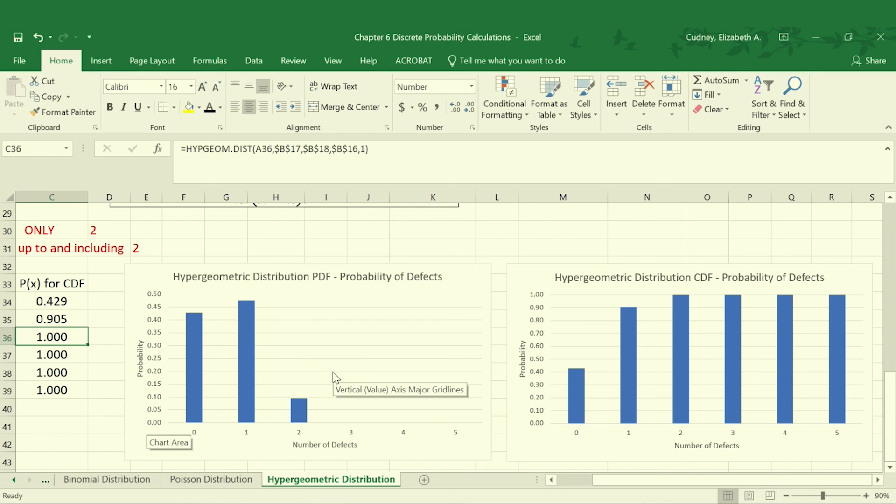From a business or managerial perspective, this is going to help me understand what the probability is that I will have a defect. Of those 5 that I pull in my sample, I would expect there's a good probability that I'm going to have 1 defect. So I would want to plan for that accordingly when I'm going through checking my inventory, adding or purchasing more products so that I could plan to have 1 of those 5 defective, and I'll need to plan to have additional products on hand to cover that.